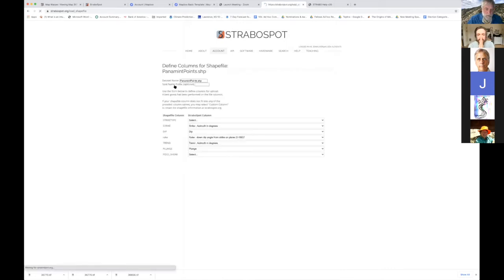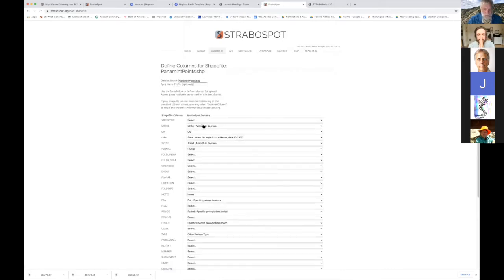Okay, continue to points, and points has strike and dips. And now, because the names are close enough, Strabo2 actually recognizes that strike is strike, dip is dip, and rake is rake, trend and plunge are there. So for some items, if they're close enough to a Strabo name, it'll auto match for you.